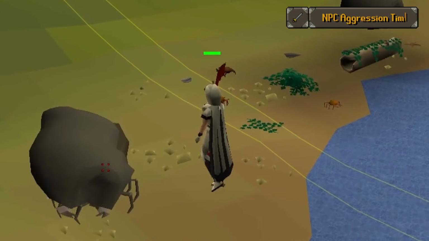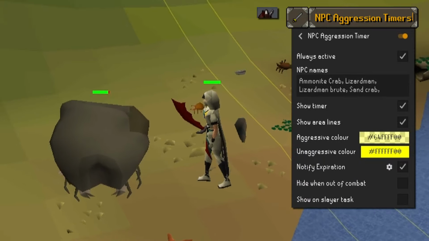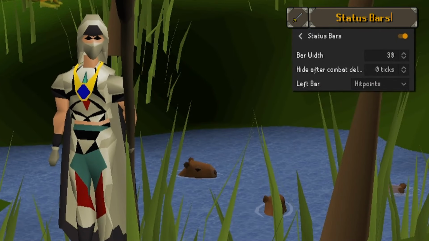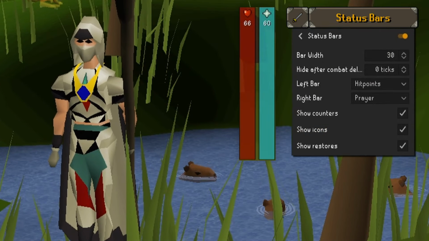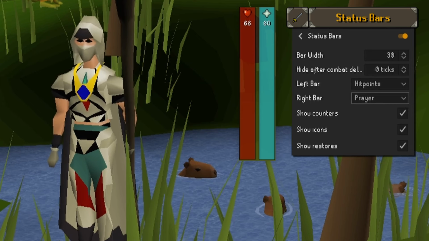The NPC aggression timer plugin lets you put in a list of NPCs that you want to see the aggression areas for. It'll also give you an info box with a timer until their aggression runs out. The status bars plugin will give you a nice visual display of your HP bar and prayer bar or spec bar if you wanted. I've talked about how this works in a previous plugin video, so you can check that out if you want to know more about this one.